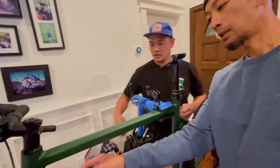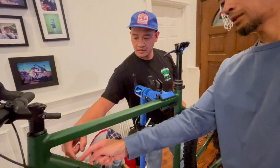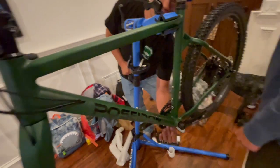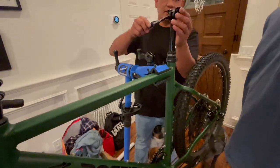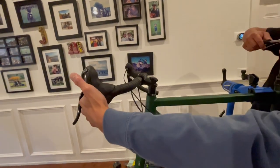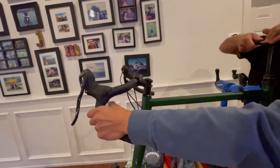How'd you fish it through, with fish tape? Right here. I think it was right here. How'd you get it to come out? Once you put it through here, there's a big opening at the bottom. Oh, cool, cool. It just comes out. And then it has a lever right here. Nice. Which you can access right here and right here.